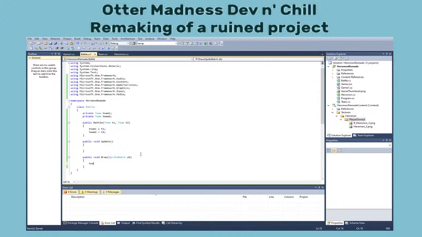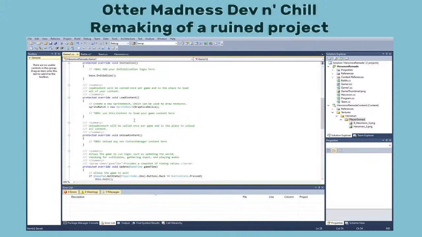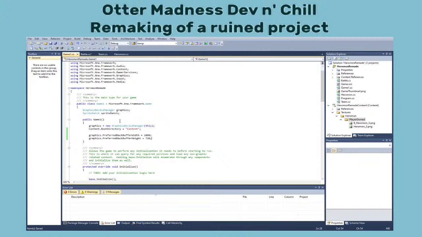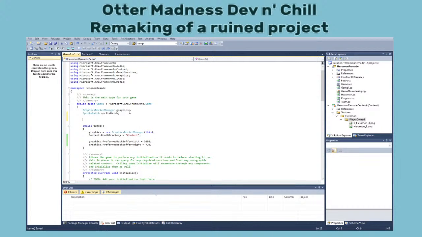And in battle we have team1.draw SB. I think that's all we need there. And here, so we need some testing values.